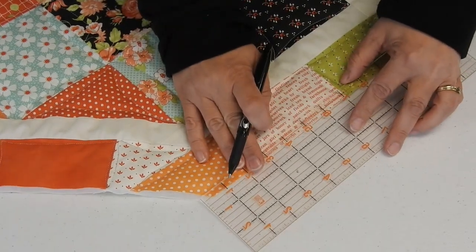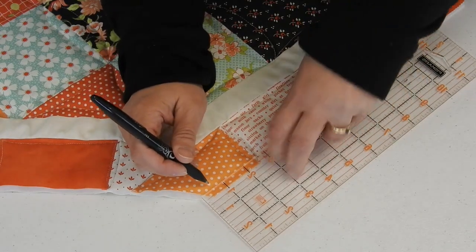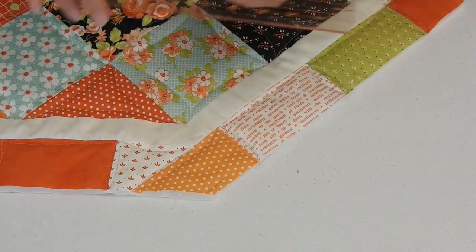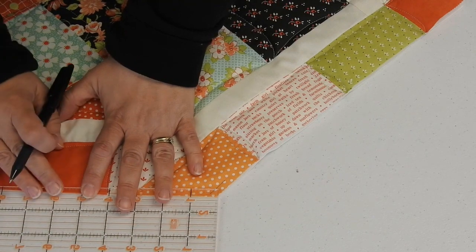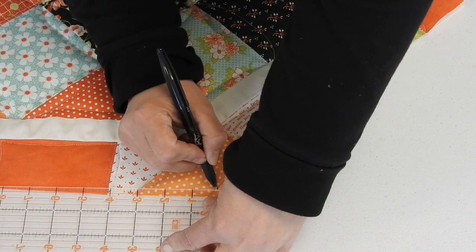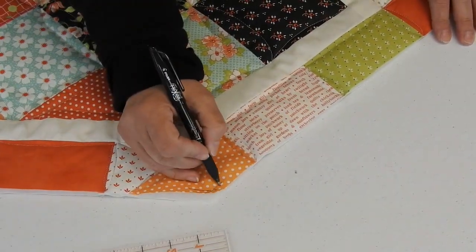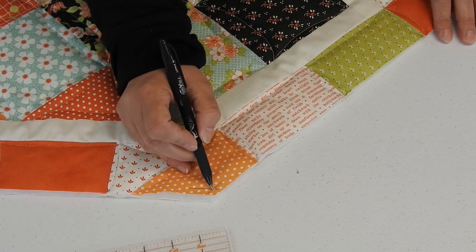So what we're going to do, we're sewing your binding on with a quarter inch seam. So we're going to mark off about an inch worth of marking here at the corner at our angle, coming from both directions. You'll just line up your quarter inch mark on your ruler. Like I said, probably about an inch of a mark. You probably don't even need that much, but we will do that much. And our goal here is at this intersection where our points meet, that is where we want our machine needle to stop sewing, right at that point.